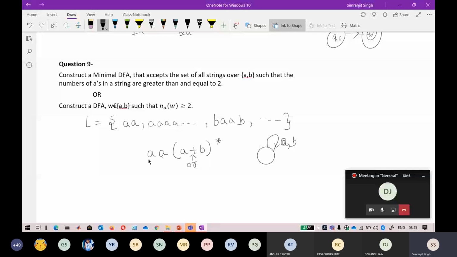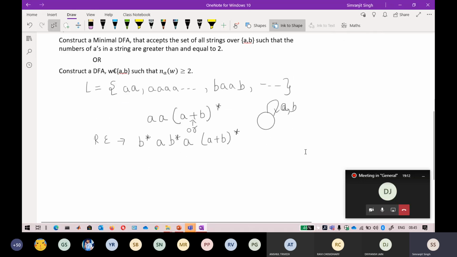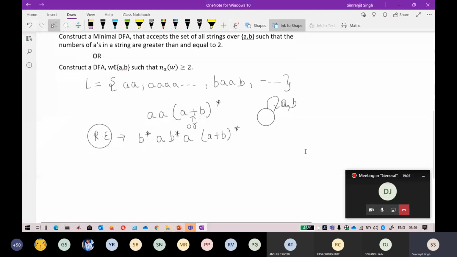Okay, so firstly, I need at least 2 A's. If I write a regular expression for it, it can be written like this: any number of B's can come, I do not need to worry about it, then A should be there, and again any number of B's can come, and A should be there. So 2 A's are necessary. After that, any number of A's and any number of B's can come. So this is kind of a regular expression. If you do not understand it right now, do not worry about it, because it is further in the syllabus and I will go into pretty much detail about regular expressions. I'm just introducing this notation to show that these are possible.